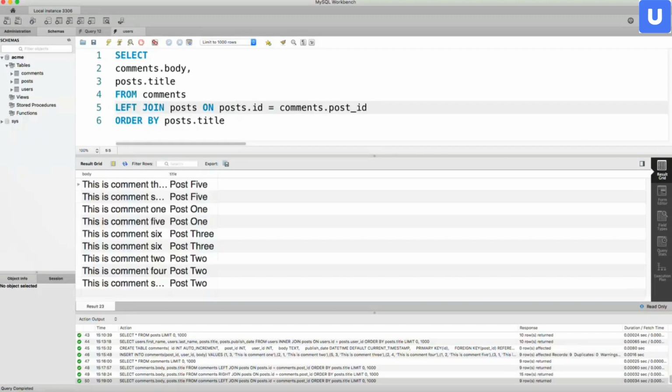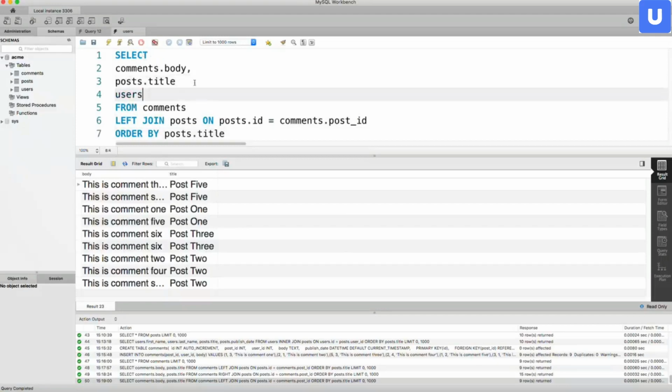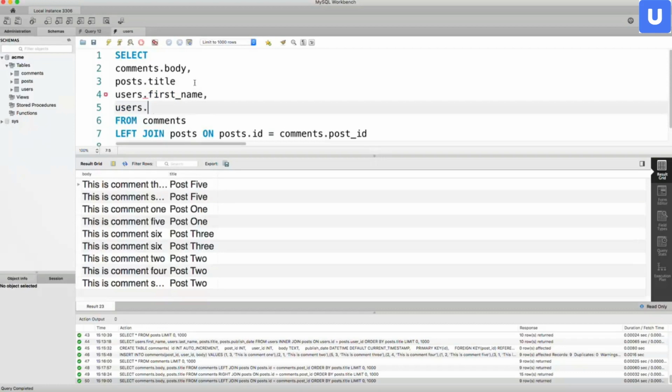Okay, now let's join multiple tables. Let's get the user's first and last name, the comment, and the post title. All right, so I'm going to go ahead and let's say select comments.body. We'll keep that, but let's also do users.first_name and users.last_name.